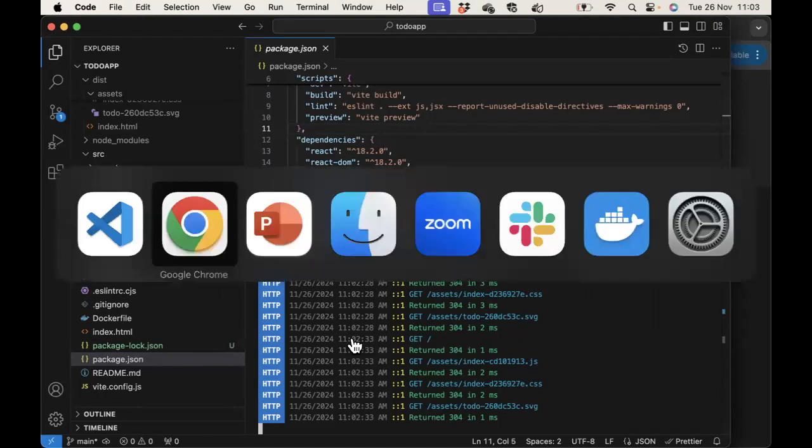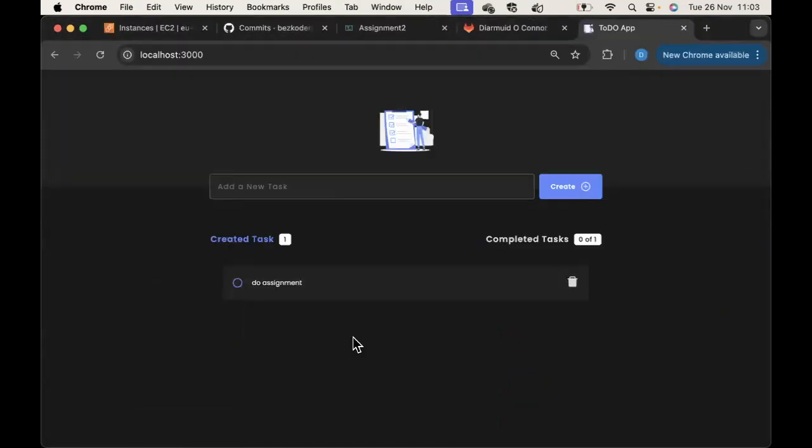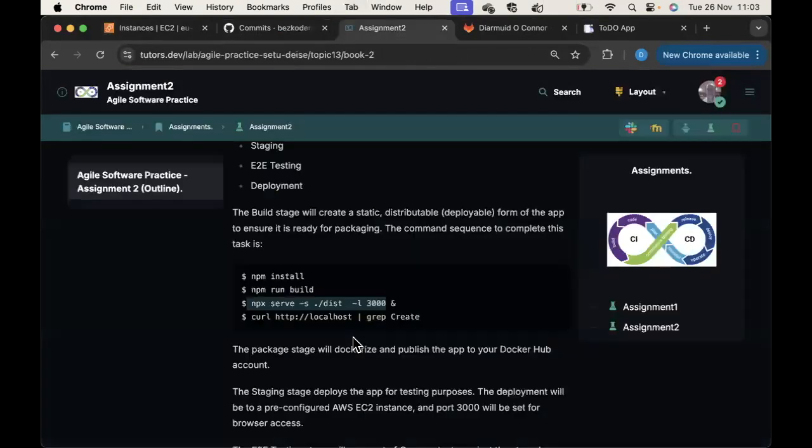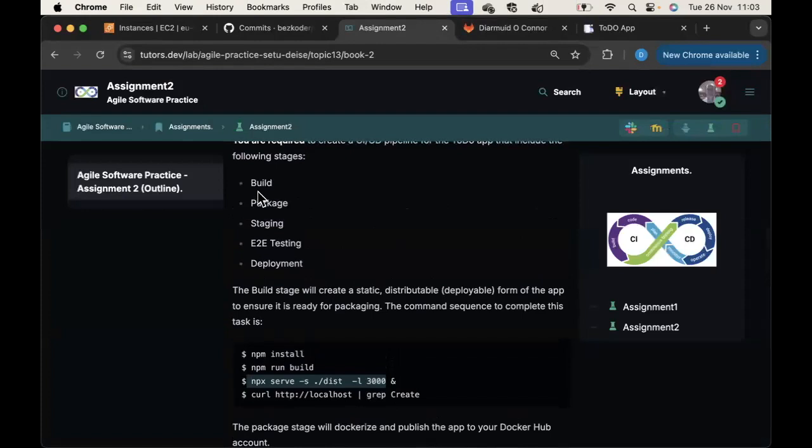So where are we? Back to my assignment spec. I've just been describing this build stage, and I've made getting the build stage working something in the upper part of the grading spectrum, as we'll see in a second.